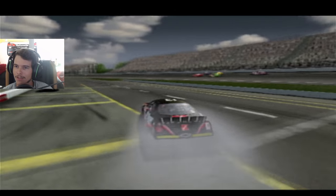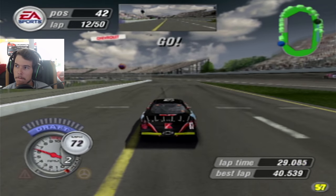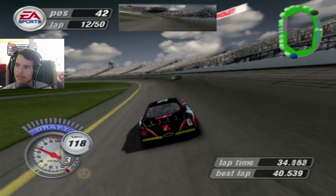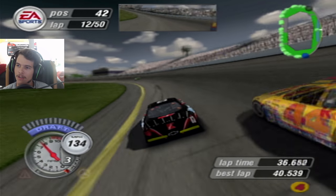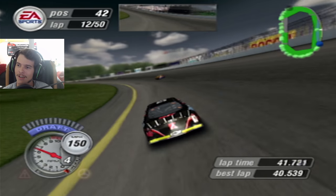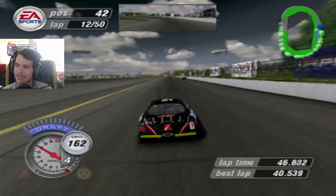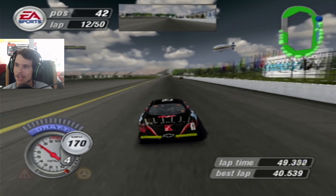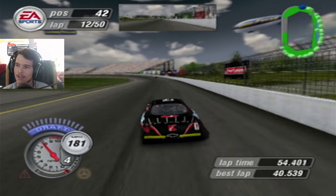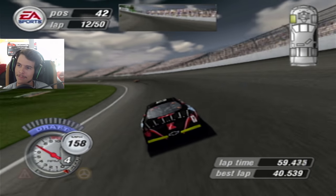There you go. All right, that wasn't too bad, but it could have been better. You got some traffic, easy on the merge. Okay, so we're going to come out, boom, right here. Mike Skinner. All right. Oh, I should have just pulled way up in front of him, so either he hit me or I had to slow down. So that really didn't help with the Jagman falling. It seemed like we lost more time than what we should have there. So that's going to hurt. I probably should have just taken 4 tires at that point, but the tires weren't really worn other than the right front.